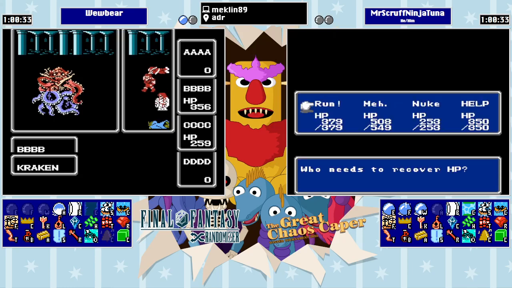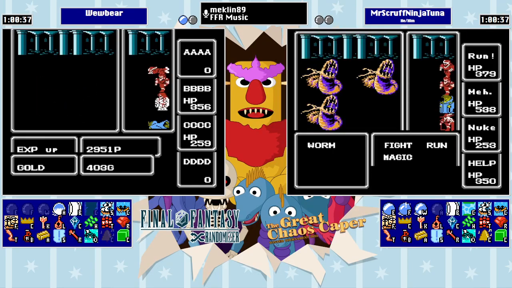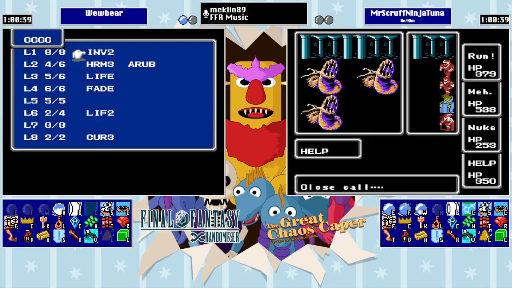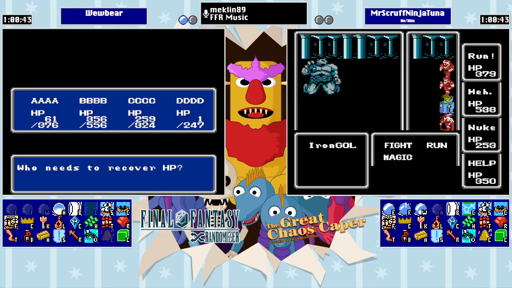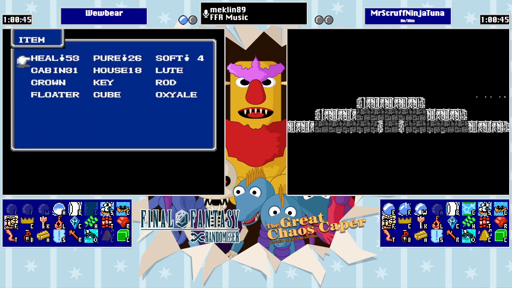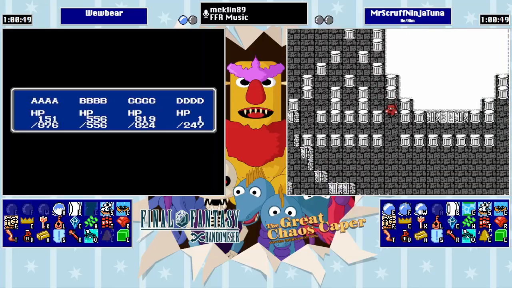Ninja must stay in the dirt. Another big swing off of that Knight. Wewbear through Kraken 2. 3 life charges left on Wewbear's side. Mr. Scruff about to pull up onto Chaos.